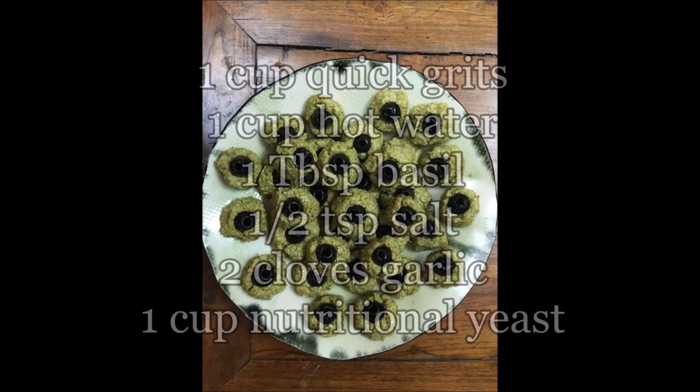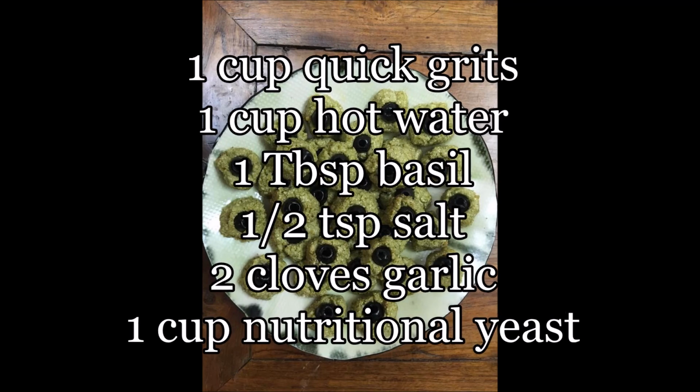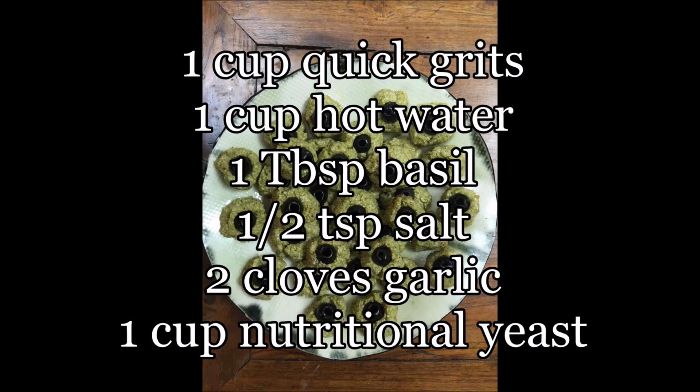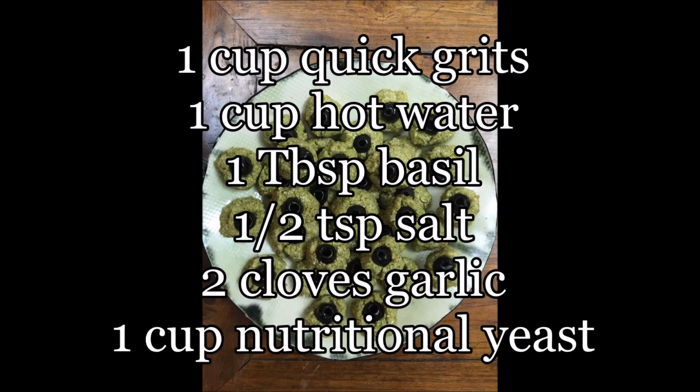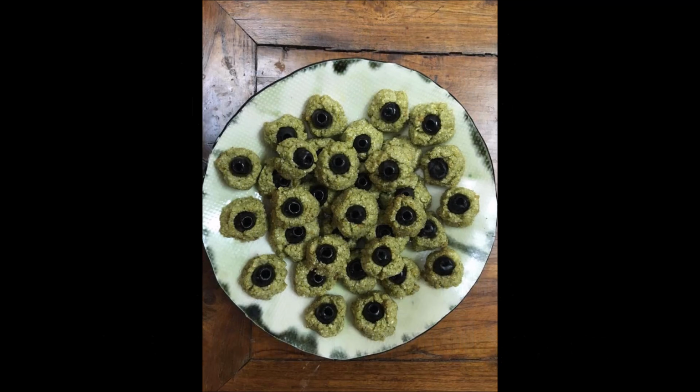This is what you need: 1 cup quick grits, 1 cup hot water, adjusting to your preference of desired whompability, 1/2 teaspoon salt, 1 tablespoon fresh chopped basil, 2 cloves minced garlic, 1/4 cup nutritional yeast, and 1 can of whole pitted black olives.